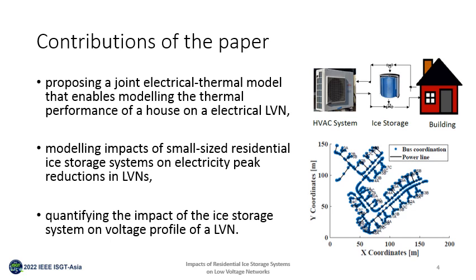The second contribution is modeling impacts of small size residential ISA storage systems on electricity peak reduction in low voltage networks. So in a network that has a number of these systems on it, we want to model and quantify the impact of these systems on reducing the peak demand. We are also quantifying the impact of ISA storage systems on voltage profiles of these low voltage networks, as voltage is one of the constraints that the networks need to make sure is always within a bound.